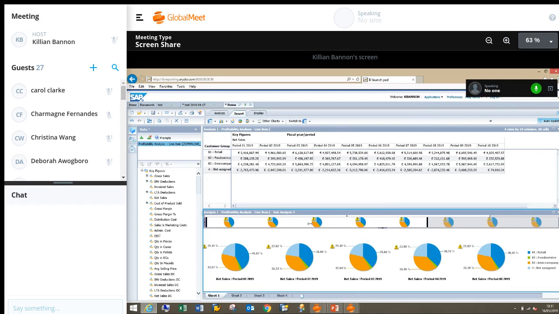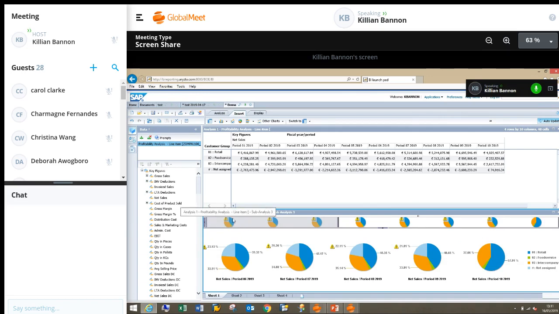Okay, and if you want to look at more recent data, you can move that slider across and we see everything up to, in this case, period 8. So I think that's the end. Oh no, period 10 now. So you have little areas at either end to scroll to periods or whatever it may be that you can't see.